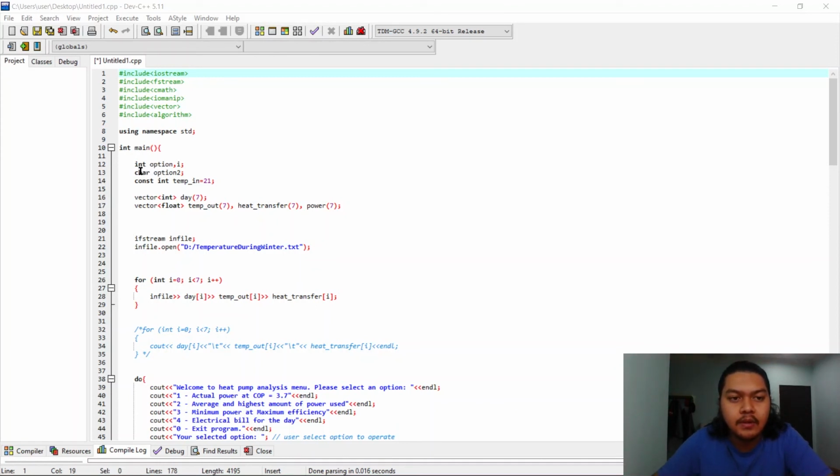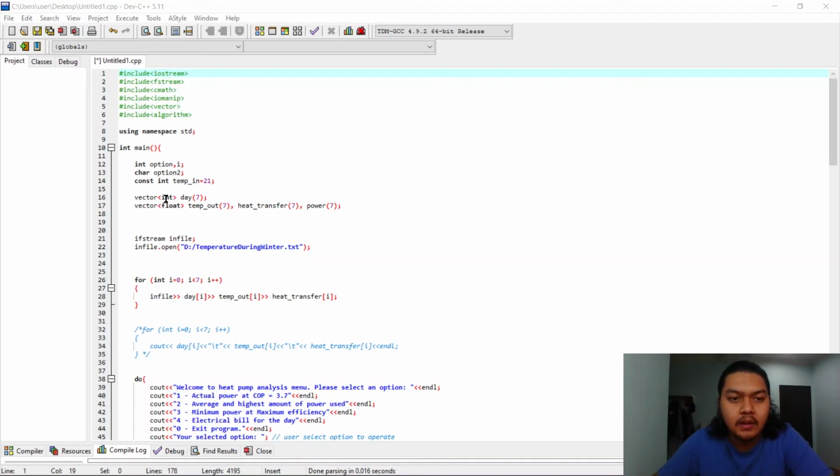For example, integer option and I, character option 2, and a constant, that is integer temperature in, that is 21.